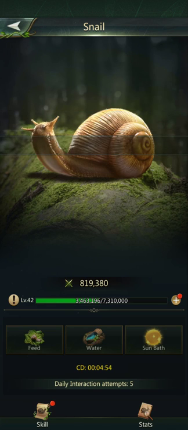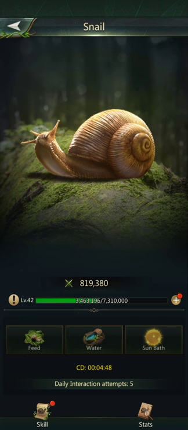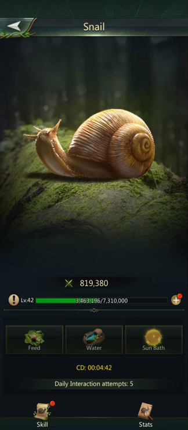So I got snail experience and leaves. With sunbathing, I'll also get speedups and just a random amount of things. I think that's the most random one. We'll try to show these other two before we're done with this video.